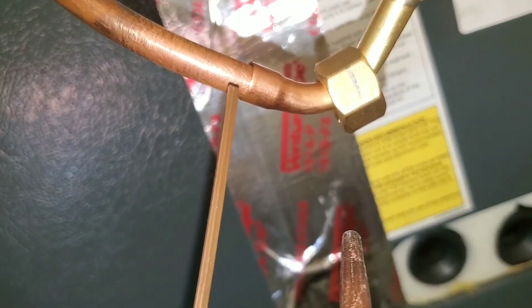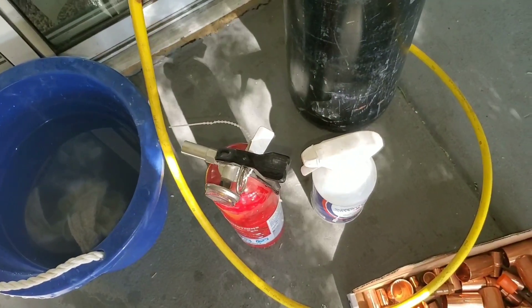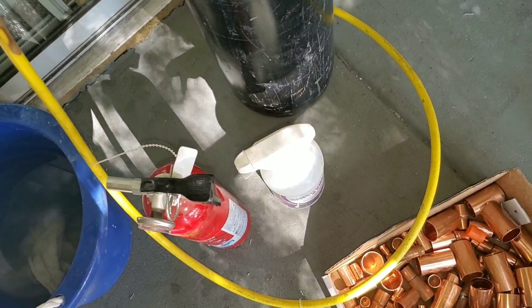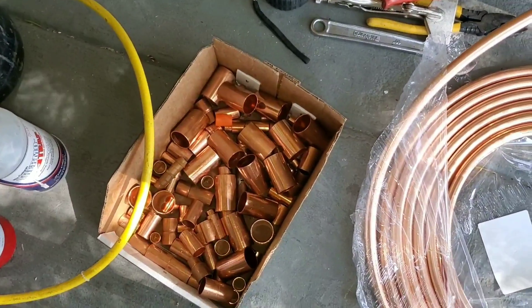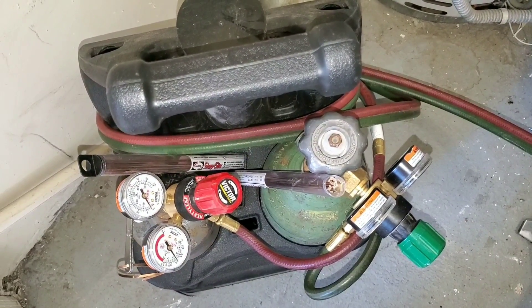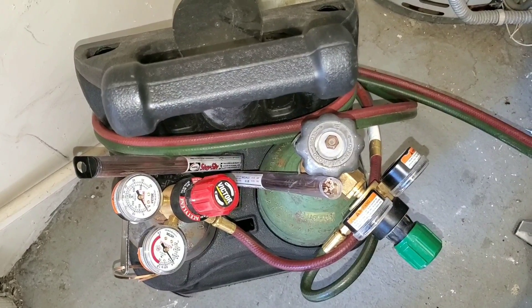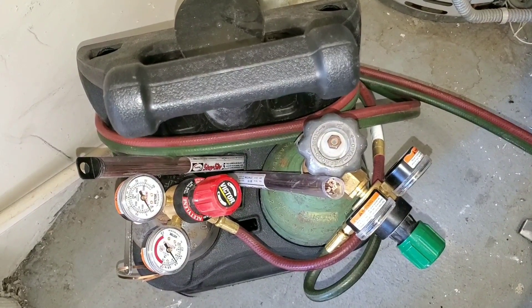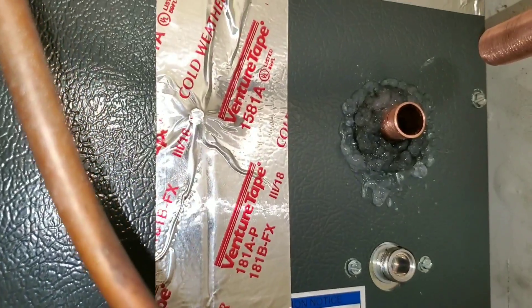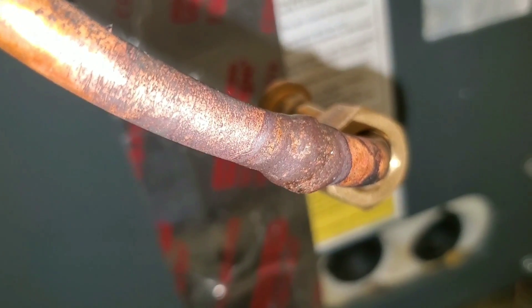The silver should melt as soon as it touches the connection. Before we start brazing, you want to have all your safety material ready and available. Here I have my bucket of water and rags, my nitrogen to keep the line sets clean while brazing, my fire extinguisher, as well as my thermal spray. Set up your tanks and be careful when you use your torches — only open the acetylene very slightly. I usually set my acetylene at 5 psi and my oxygen at 20. Spray your thermal spray around the gasket for your low side. Make sure you check all your connections — you don't want to see any gaps. You want to make sure everything is nice and sealed.